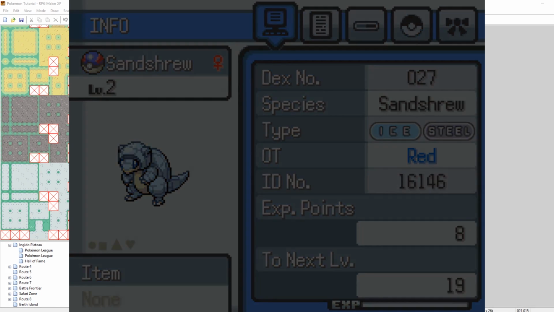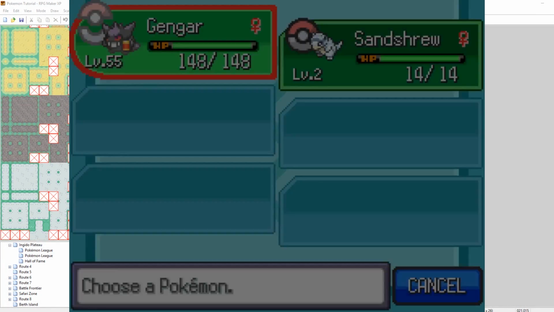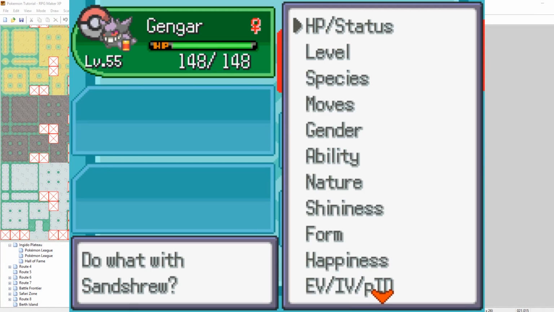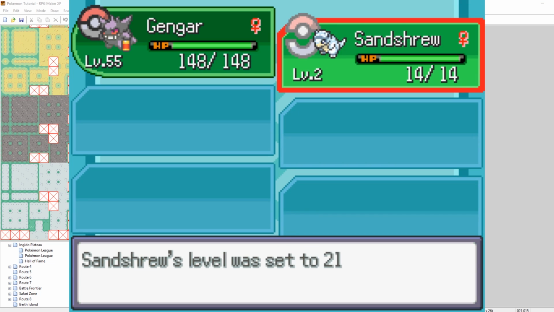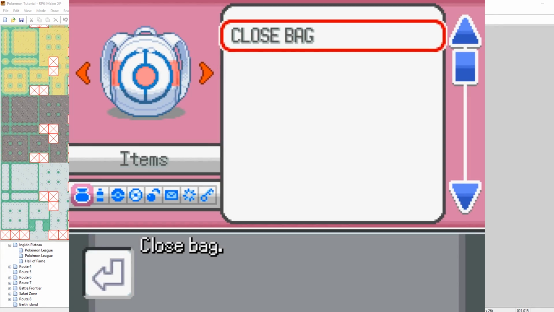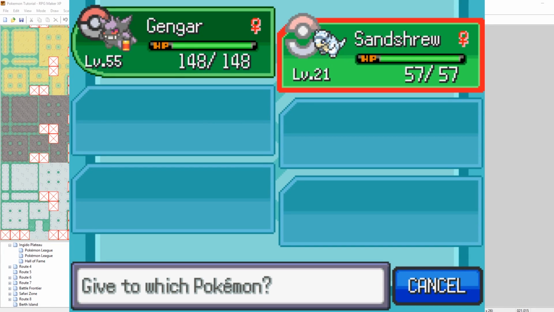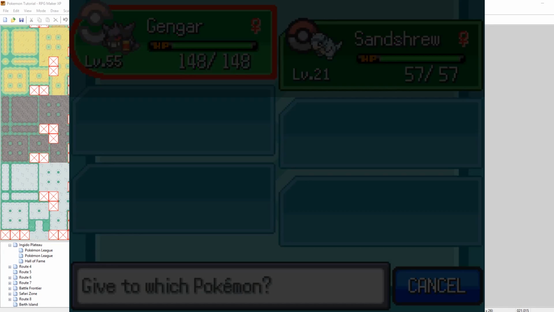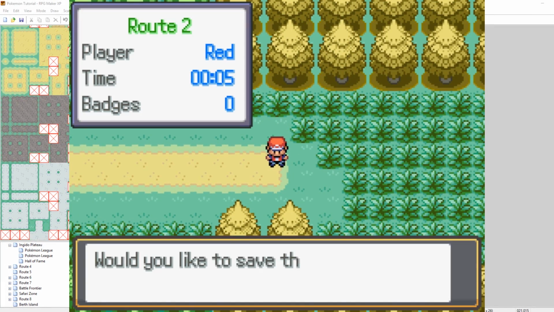Cool. So now let me show off what I was talking about before. Let's use debugs to change his level to 21. Okay, cool. So if I use a rare candy on him right now, he will evolve to Sandslash, but he won't evolve into regular Sandslash. Oh, actually he will, because I haven't defined the multiple form for Sandslash yet. Let's do that real quick, and then let's show off the evolution.